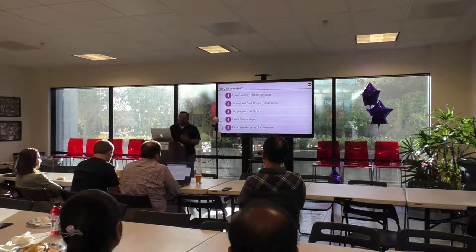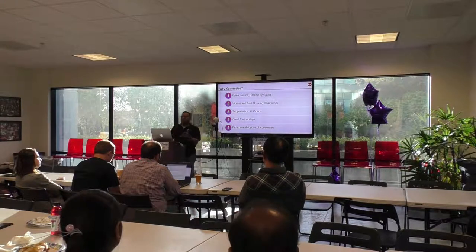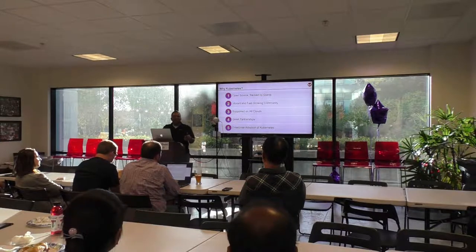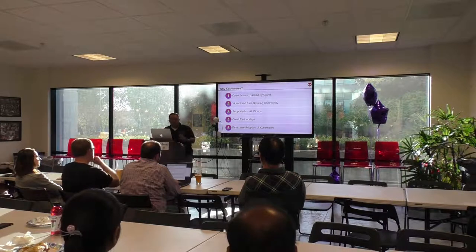Right? In terms of partnership, it is also enabling a lot of partnership, because what Kubernetes provides you is infrastructure agnosticism, right? So any of these partners who support Kubernetes, we can basically build a partnership with. For example, partners like Red Hat, Mesosphere, IBM Bluemix, any of these partners, we can have a great partnership with them, right?